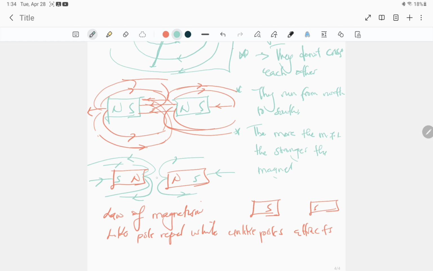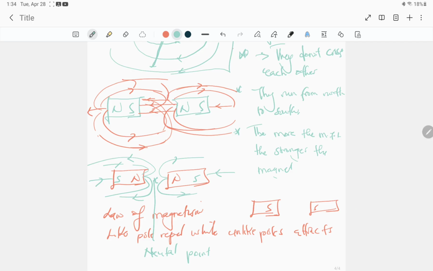At this point, since there are no magnetic field lines, if you place any material here, no force will be experienced. So this point where a force is not being experienced is now called a neutral point. So a neutral point is a point where no force is being experienced. Okay, so the same situation will happen here.